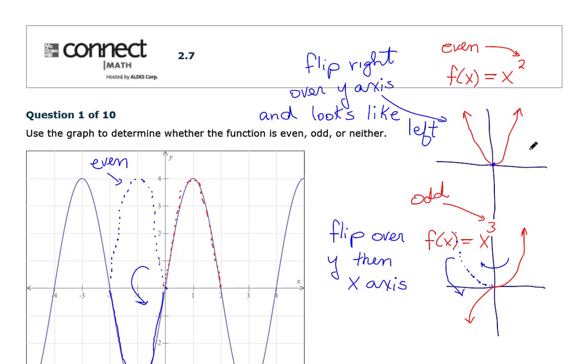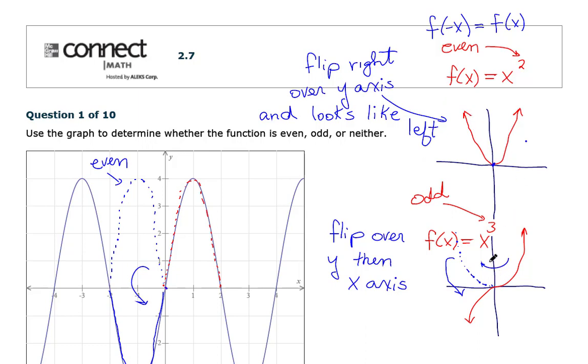Now, said another way, what this is saying is that f of the negative side looks exactly the same as f of the positive side. So again, if you take your graph and if you flipped it about the y-axis, just the right side, flip it around, it would match up exactly with that side.